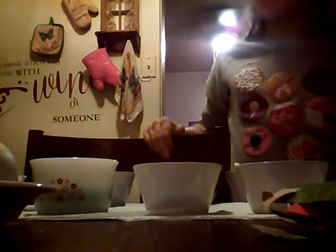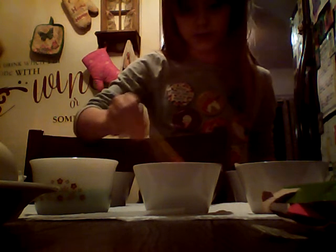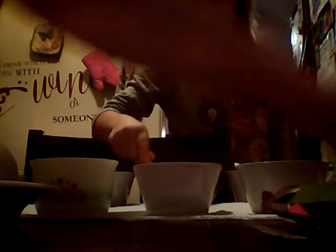Now, let me get some boiling water so we can use some of those. I need that stick. Here's the stick. It's not really working. It's way too light. We can always mix the colors too. Yellow and red makes, oh yeah, but there's already a color in red. Yellow and blue, would that make a color? Green, but we have green. It could be like a different kind of green.